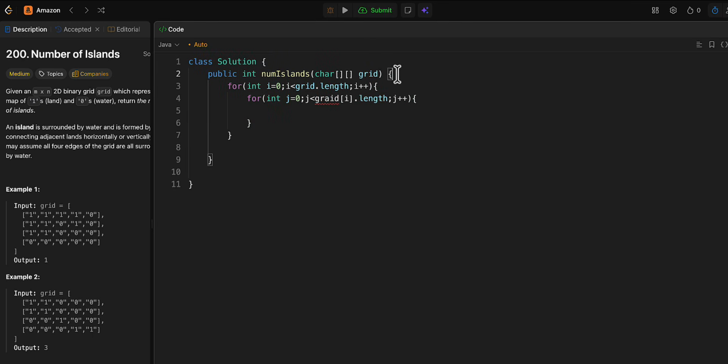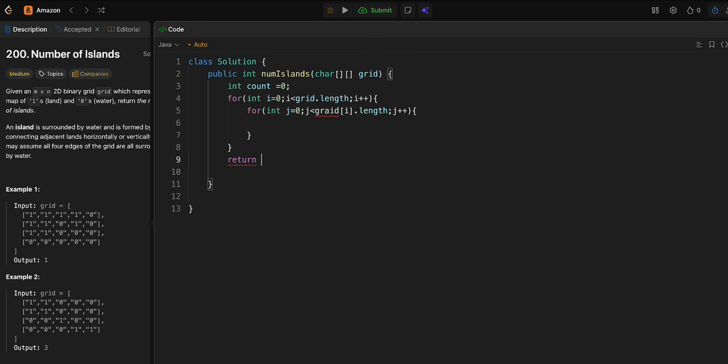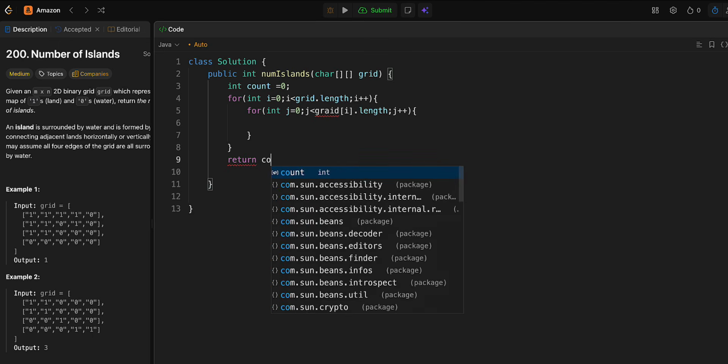And you should have a counter, int count is equal to 0 initially, but later we'll calculate here, and then we're going to return count.